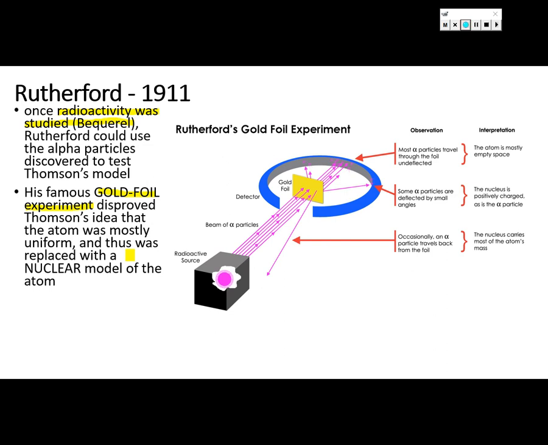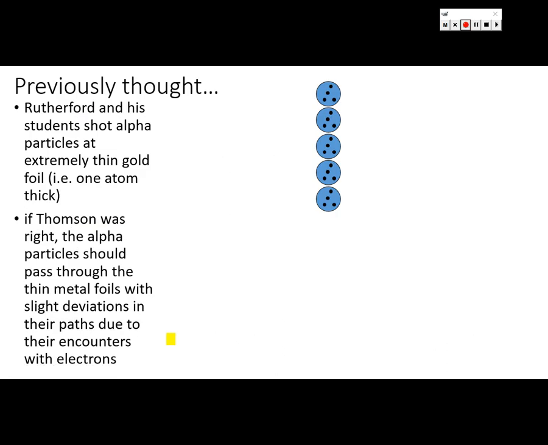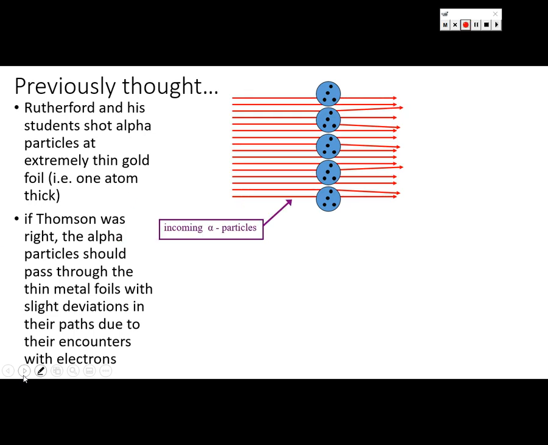So this is one attempt to make a diagram. There are others that are bigger here as well, okay? So we're going to pretend like this is the gold foil, okay? If Thomson was right, that's what's on this slide, okay? So if Thomson was right and the atom was uniform, when he shot the particles, he should have seen them essentially go straight through. They look the same as this side. They go in, they come out, right? If he was correct. But that's not what they saw, okay?